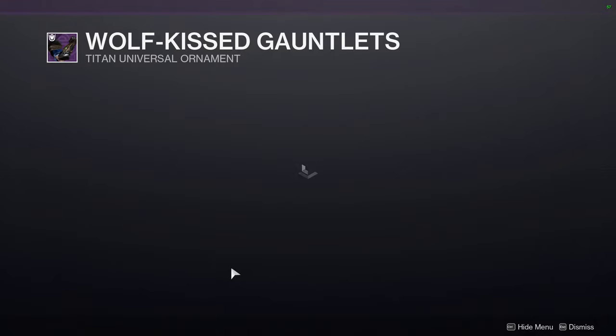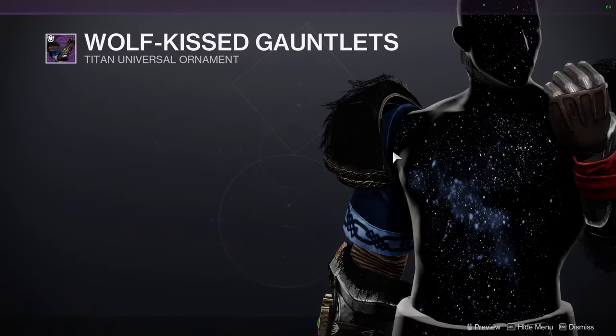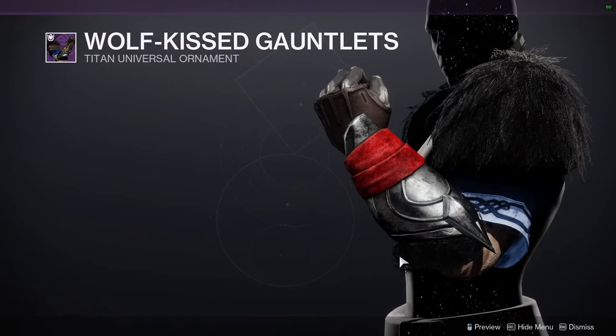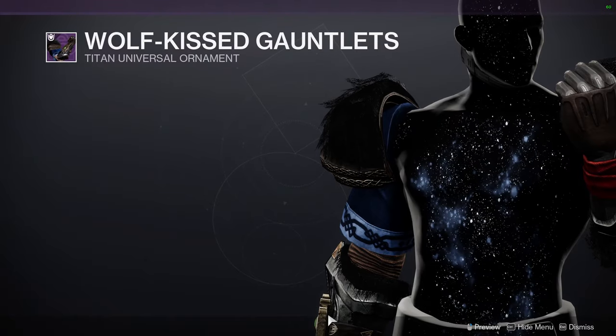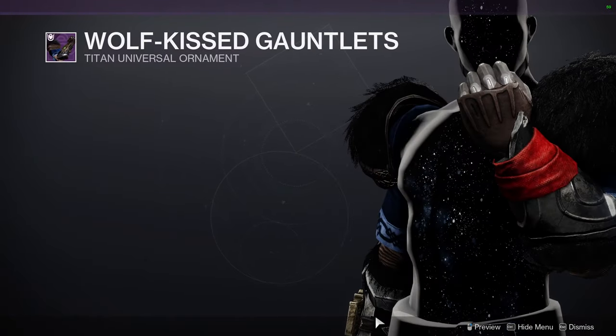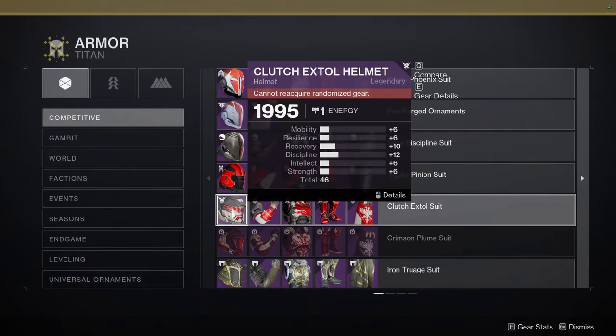Here it is for the Titans. Wolfkiss Gauntlets. Fur, which is super dope on both sides. And right here as well, which is super cool. And then you do have the Assassin's Creed dagger right here, if I remember correctly, which is weird because it's supposed to go under right here. But definitely pick this up if you're going for like a Viking look.